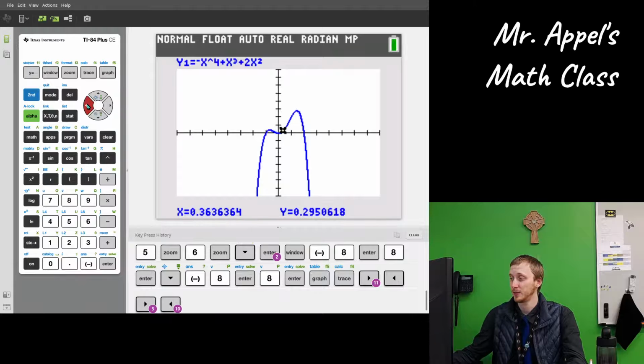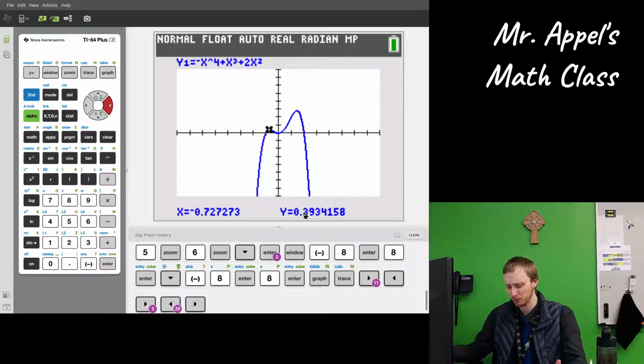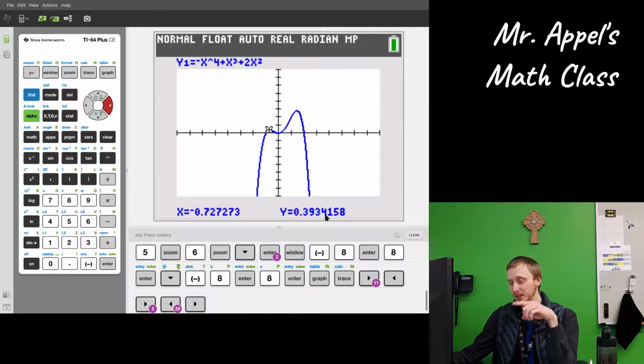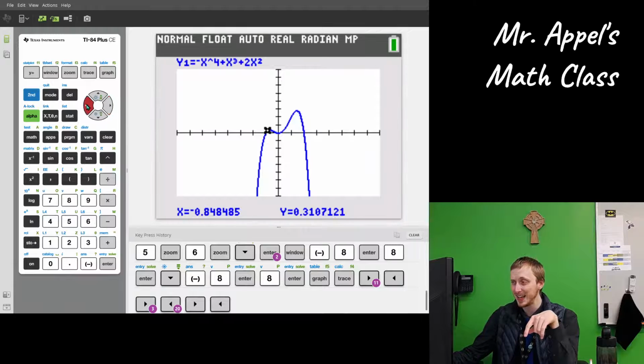And same with over here. An arrow on over 0.3, 0.37, 0.39, 0.31. Oh, back to 0.39. Okay, so to 1 decimal place, that's more like 0.4. Round that up. Because remember, this itself is not the exact answer either. This is not the maximum. Don't confuse that. If you're using the trace tool, this is still an approximation, because the calculator is going from 1 pixel to the next pixel. That's as accurate as it's going to get.